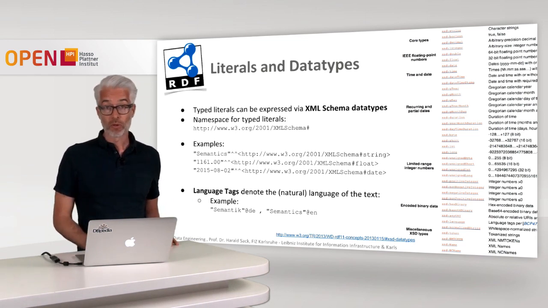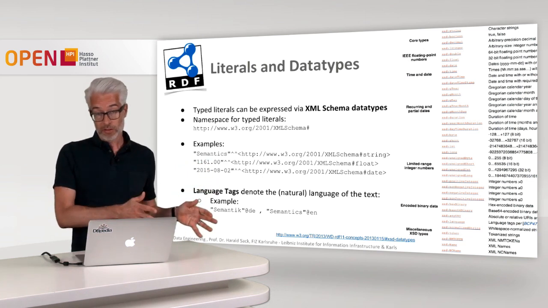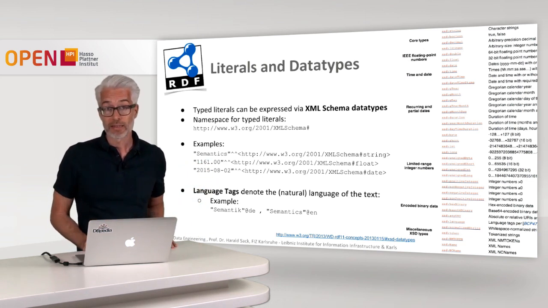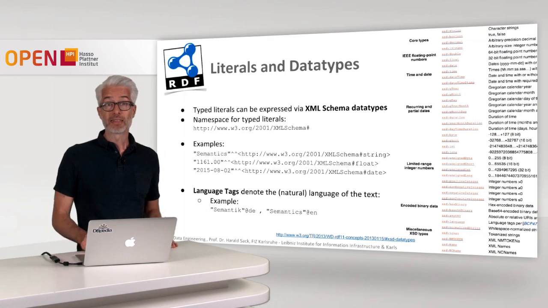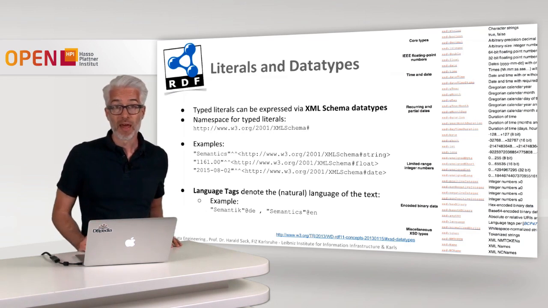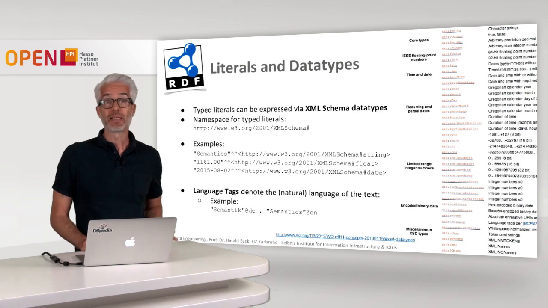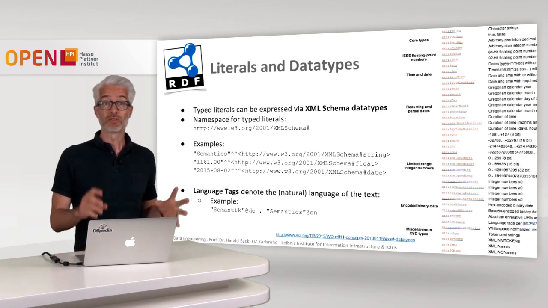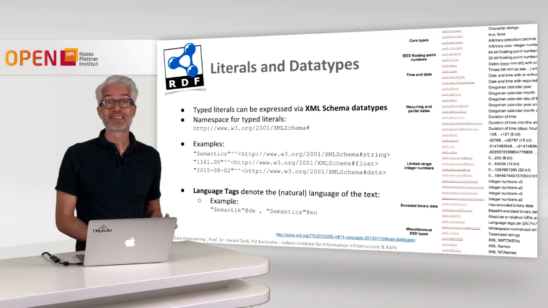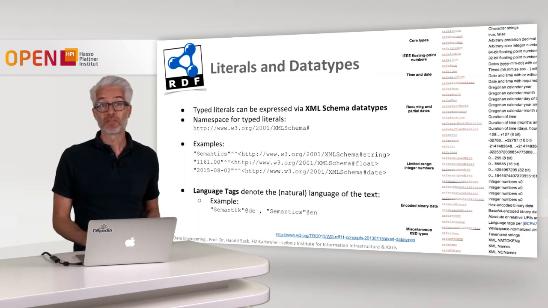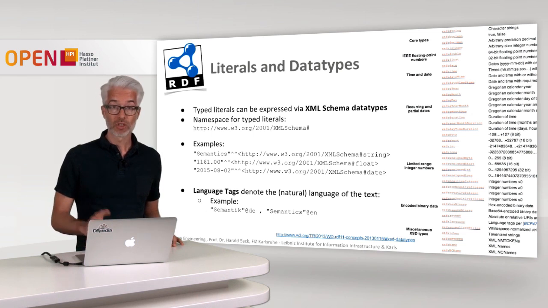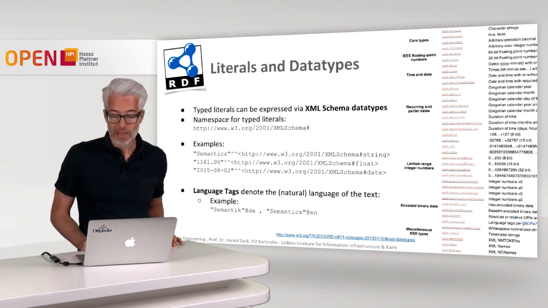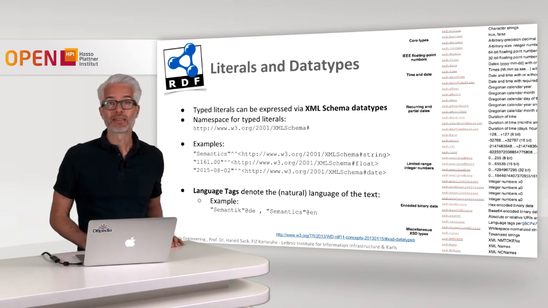Concerning the literals, we have learned that, for example, written in double quotes, a literal is usually, by default, a character string. But sometimes you also want to express a value which has a certain specific data type. Therefore, you are also enabled in RDF to use data types, which means you use typed literals. And as types, you can use all the types that have been defined in the XML schema definition language. So you see here the namespace for the XML schema definition language, and on the right side a rough list of the possible data types that you can use.